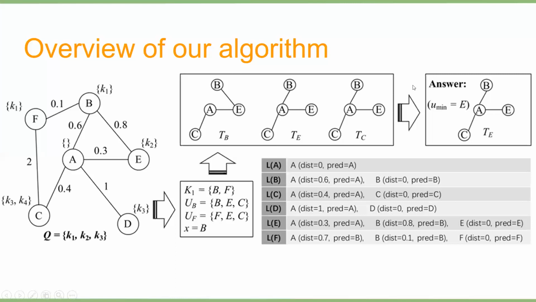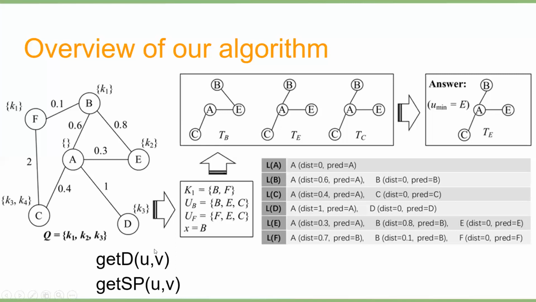The third step is that we choose the smallest tree we found in the second step as the answer tree, and it is done. You can see in the first step, we need to find the shortest path distance to get BEC. In the second step, we need to repeatedly find the shortest path between a node in the temporal answer tree and a node outside, in the unchosen set.